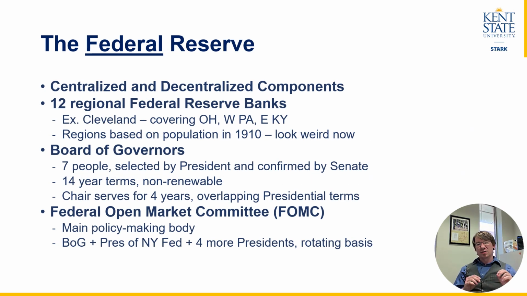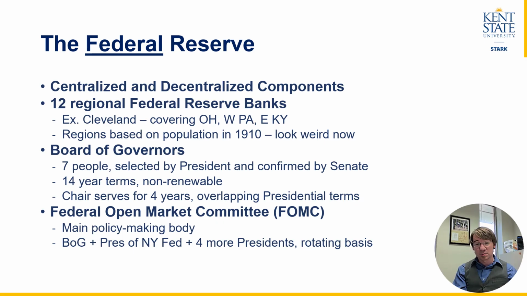So first, we have this term federal in the Federal Reserve System. So what is federal about it? Often, because of the way that the United States is structured, we forget that federal does not mean national. Federal does not mean government. Federal is a way of structuring an organization. That is, where you have both centralized components and decentralized components. So you are operating as a federation, is the idea. Right? So each of these components has some level of independence, but they're not totally independent because they are in fact bound together. And in that sense, the Federal Reserve is very federal.